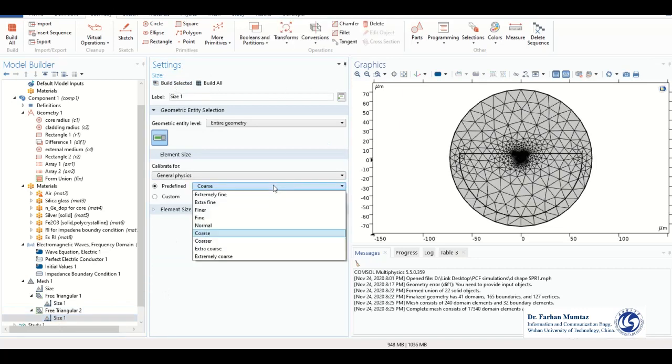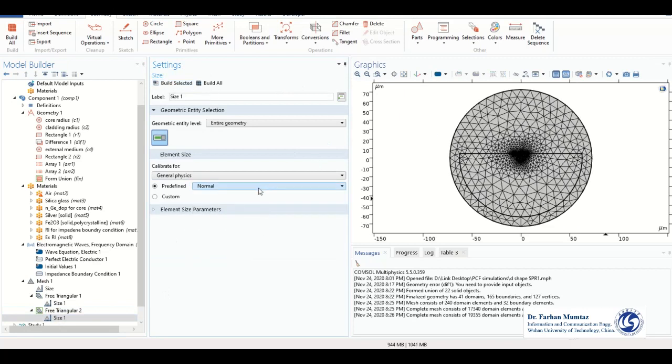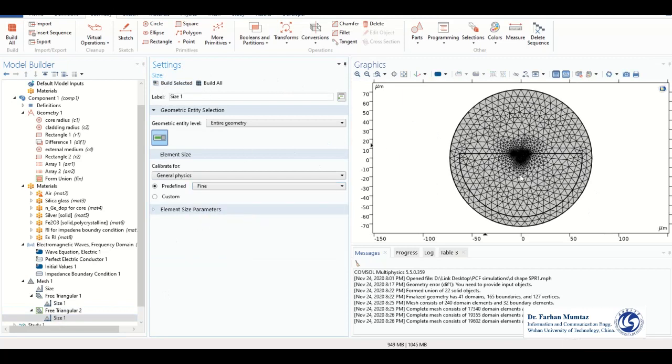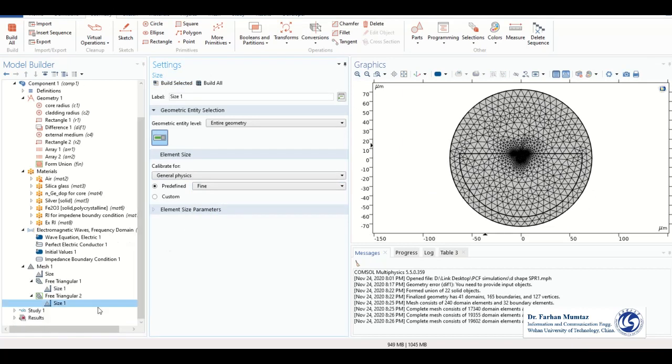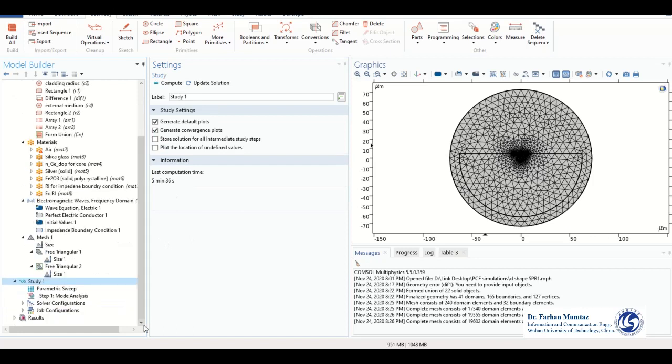Maybe you take it as normal for the remaining geometry. Normal or fine, it's up to you, whatever you want. Okay, this is the meshing part we have defined.